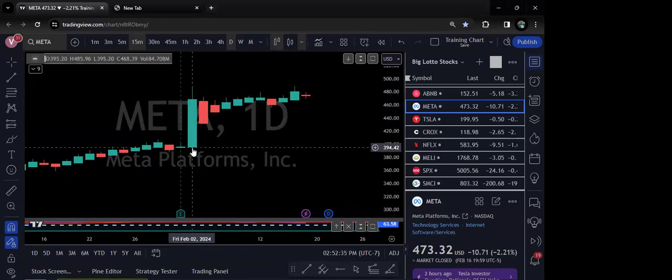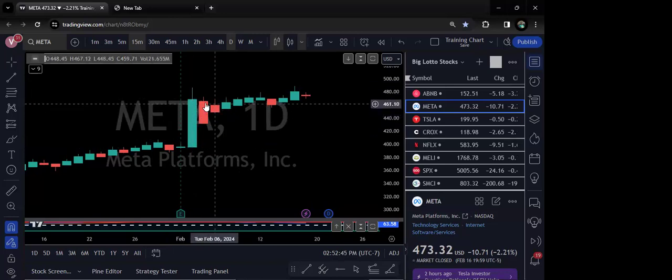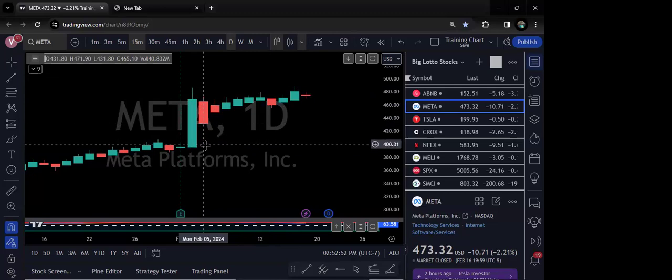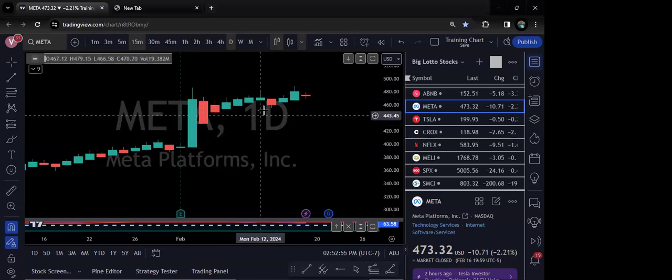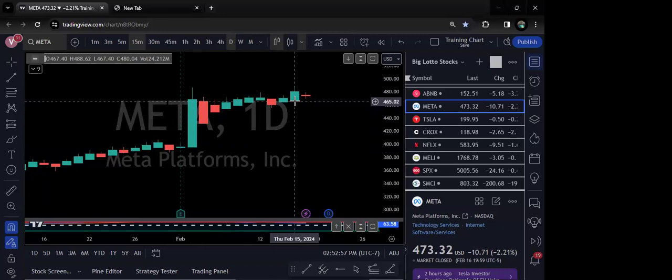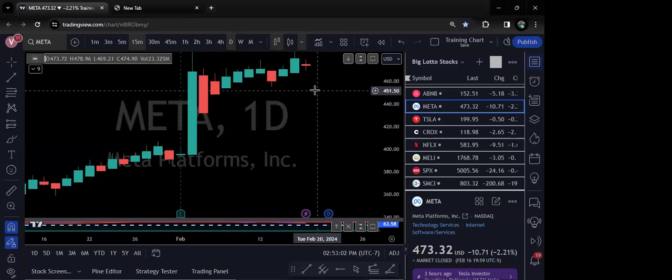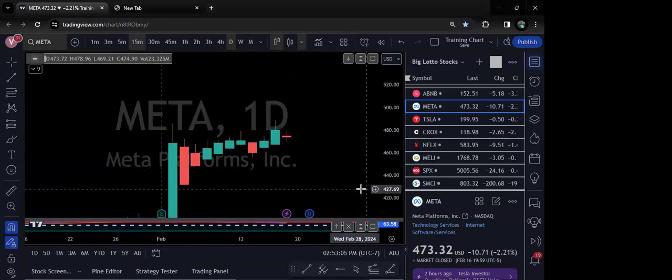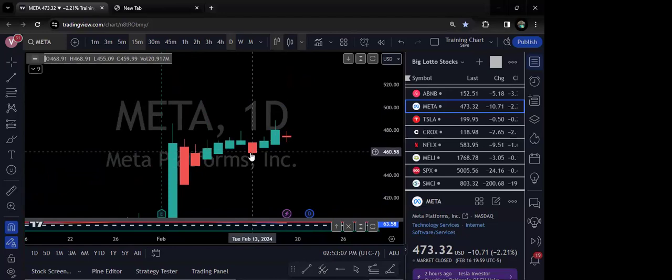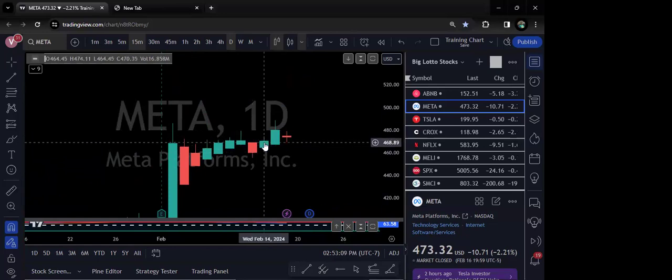If it is giving you this wide range, this stock went from 394, this is the high, 488. This wide range candle and it's going sideways. You're looking at the difference from where it is, if there is room to go up, or if it's pulling back, if there is room to go down. So either direction is going to give you a good move when it's done going sideways.